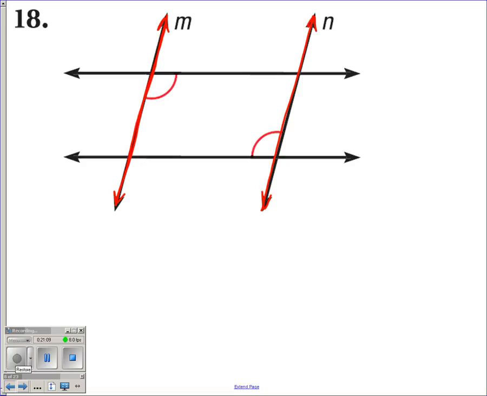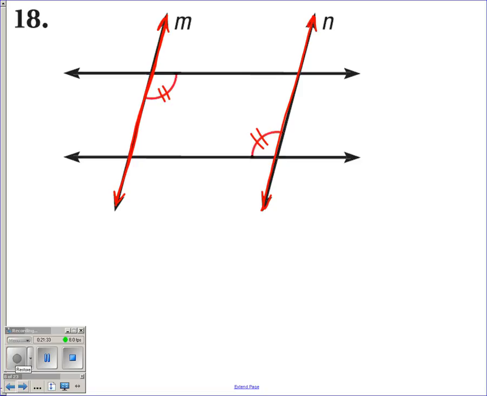We've got these two angles, this one and this one. Are they one of our angle pair types that we've studied in this chapter? Well, are they corresponding? No, they're not. They're not in the same position. This top one over here on the left, it's on the southeast side. This other one is on the northwest. That's definitely not in the same position.